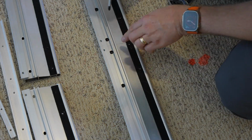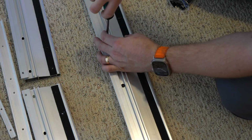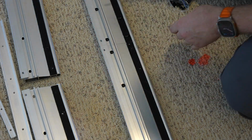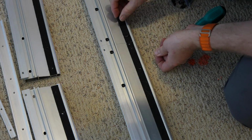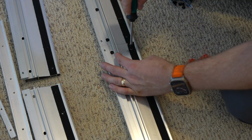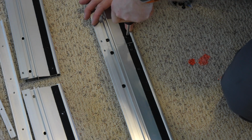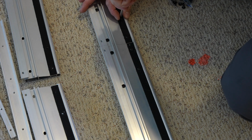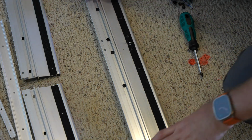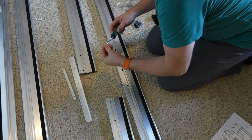And now on the bigger one, at least if we look good all the way across here, I would say go ahead and tighten that up to where you're comfortable with. Nice and snug, so it's not going to come loose. And then I'm going to do the same with these. Let's see if we have to move that a little bit, maybe. And it is actually moving the Velcro a little bit after I tighten it. Okay, there we go. Not a big deal. Okay. That one's now done. It's basically now one big piece. I'm going to do the same thing to this one, and then I'll come back when we go to the corners.